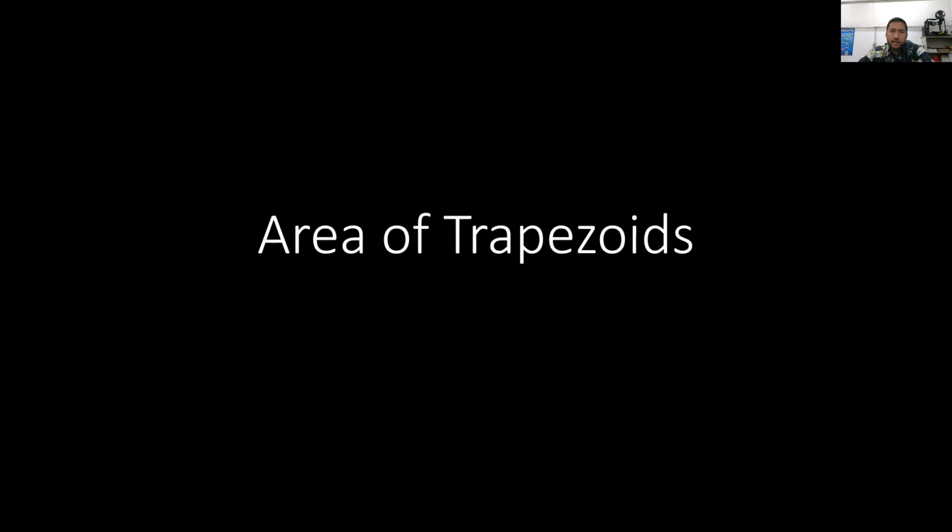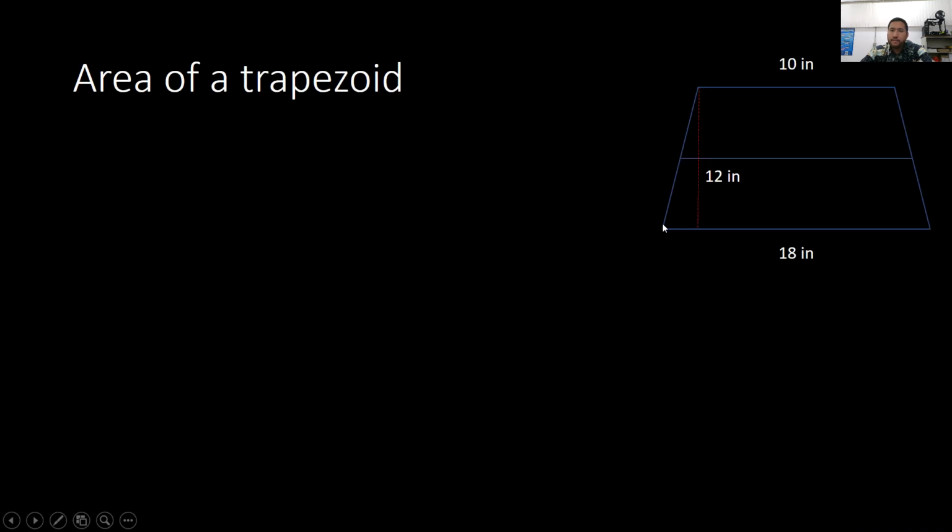Today we're going to learn about area of trapezoid. When we're thinking about trapezoid, it's always a common shape. This one has two legs and two congruent base angles. And also we have a base 1 and base 2. Those bases are parallel. Then the median is a line in the middle, also parallel with base 1 and base 2. The right line is our altitude and can also be used as height.